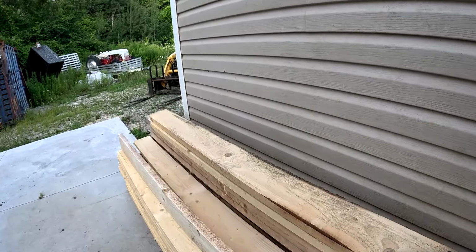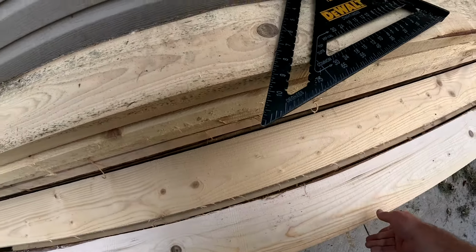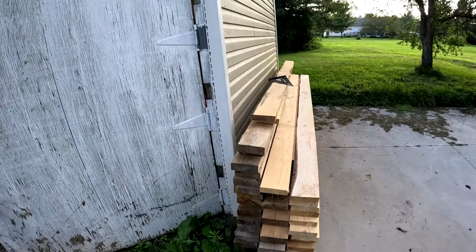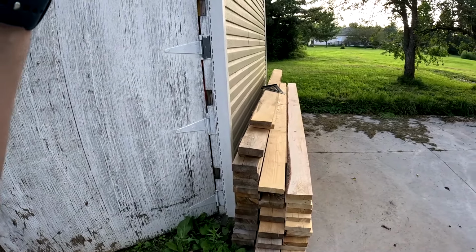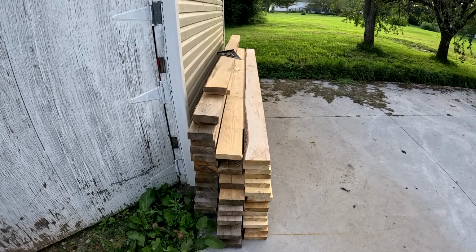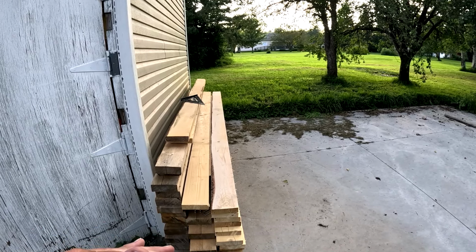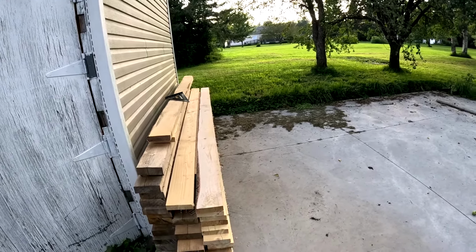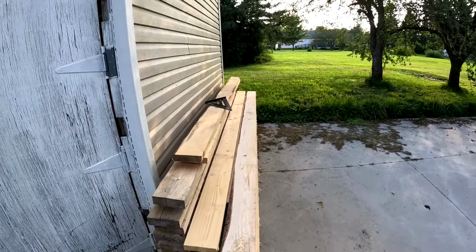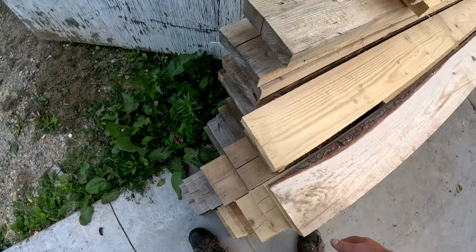So, look at this already though. Already started to mold a bit, like holy crap. And this stuff even sat out here and dried overnight. But let's see, we've got some here that are 2-inch too, which, oh boy, they were cracking too. Oh man, I don't know. I really wanted to do my own lumber, but like I say, that's gonna be all right, because we can just nip a bit off the ends. So I think we're only gonna need 11 and whatever, can't remember the measurements now, but it should be fine. Definitely got some chatter happening here though, but it could have been this moving too as we're cutting. Seemed to cut fairly good though, but yeah, they're starting to crack, starting to dry up a bit.